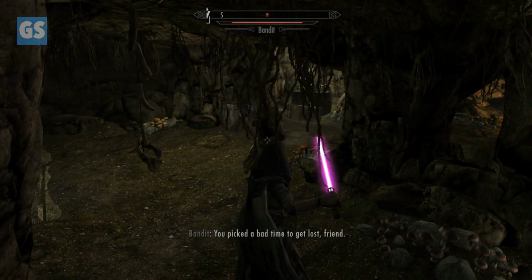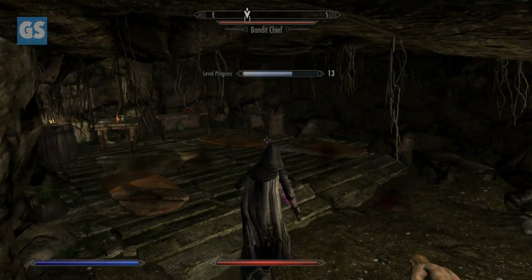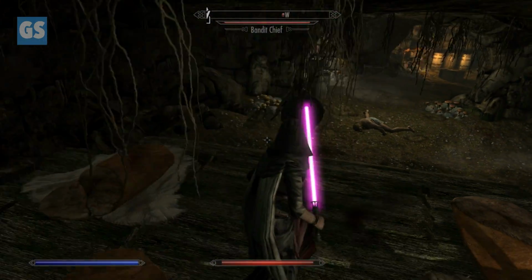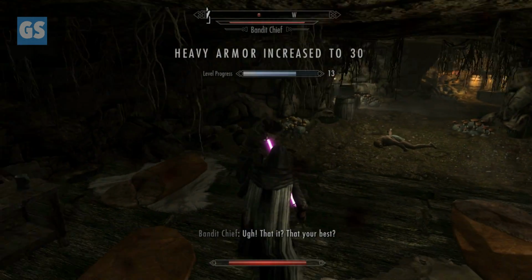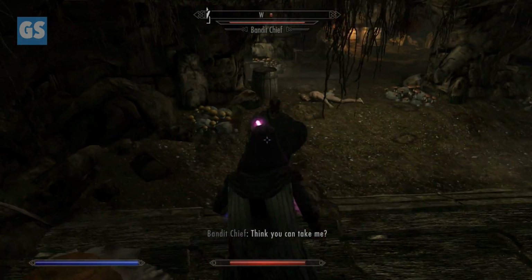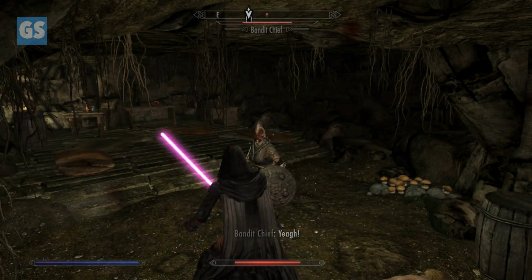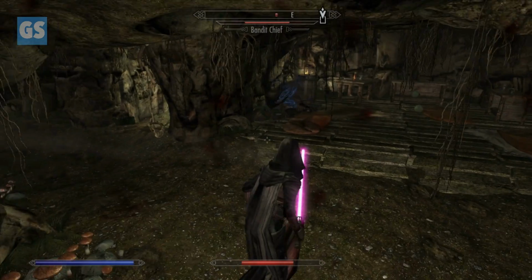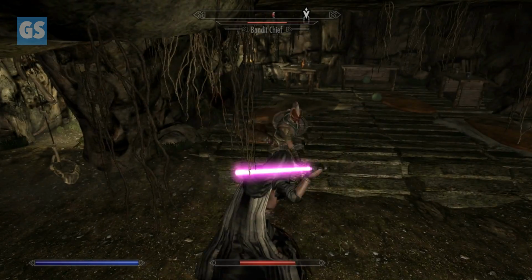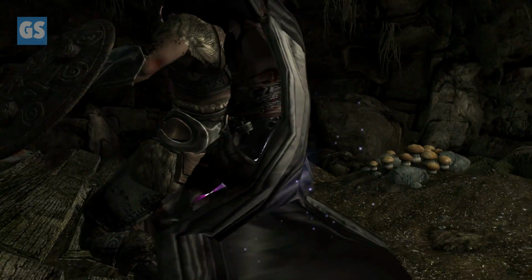You picked a bad time to get lost, friend. There we go. Get that leveling up. Come here. Okay, heavy armor is up to 30. Think you can take me? Come here. There we go. That way my health can regain a little bit. Come here. Come here. I will take you. Whoa!